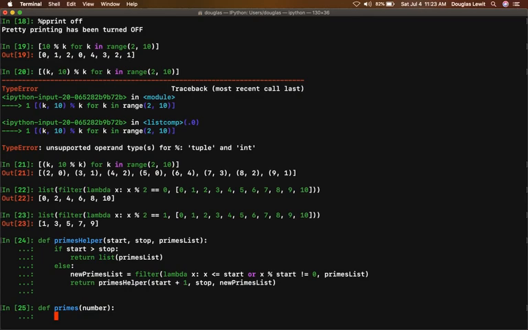Okay, and let me see. k for k in range, start with the number 2, and I want the last number in my list. I want the last number in the list to be number, so this has to be 1 plus the number. And this is my initial list.